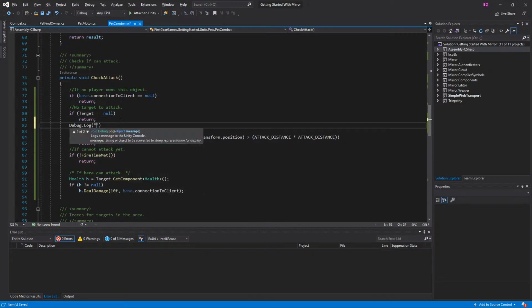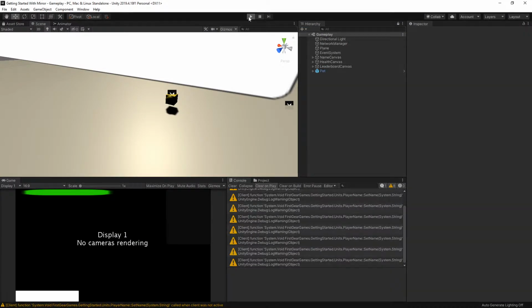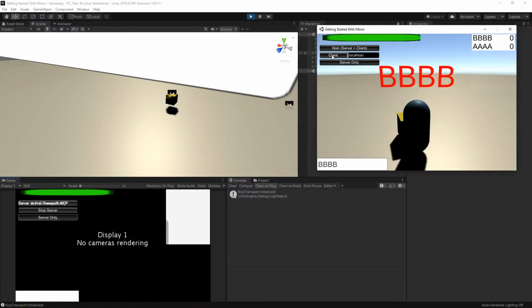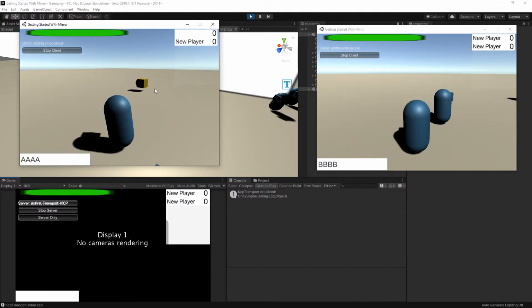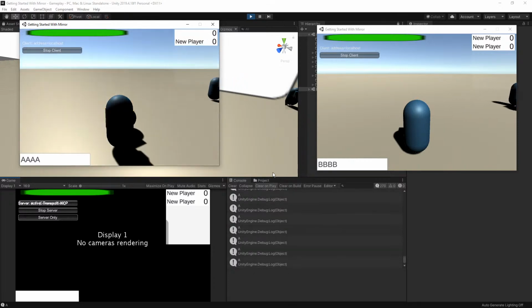So let's just do another debug.log. A, B, C. I know it's like something super obvious, but instead of staring at the code and trying to figure it out, I'd rather just type in debug things and hit play again. I feel like it's like a lazy approach, I guess.